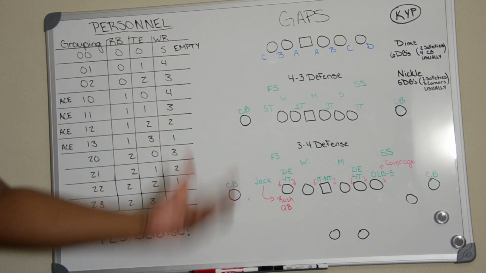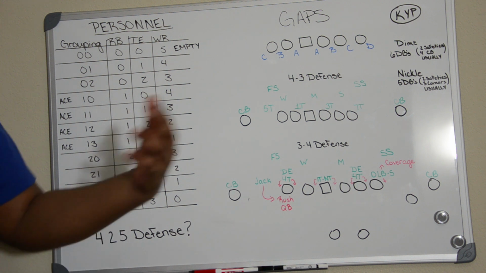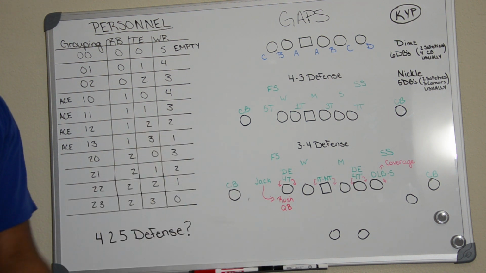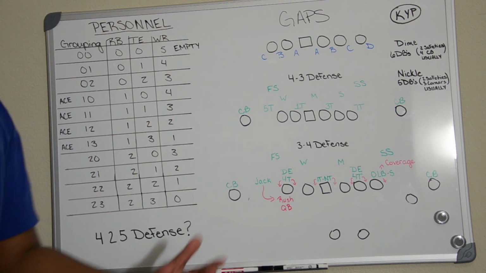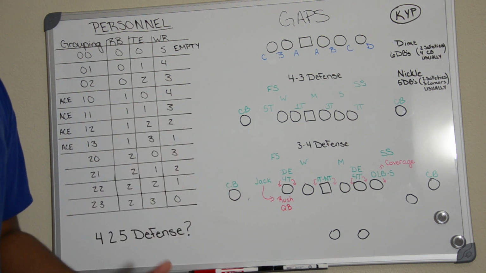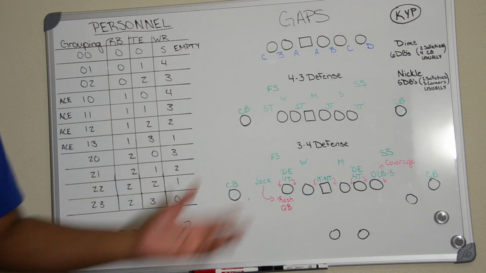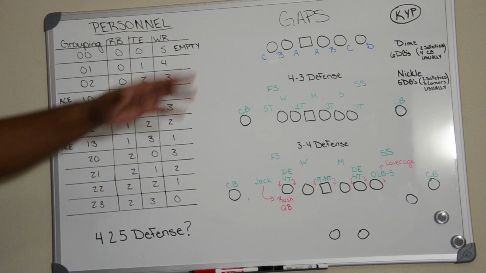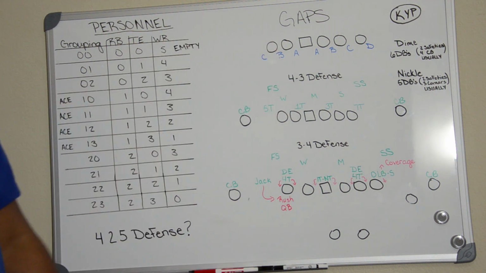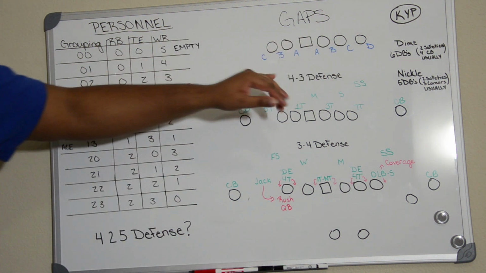Defenses call that the power side, strong side. Some defensive coordinators may call it the play side. There are 32 teams in the NFL, and they might have 32 different words for how they use that. Different coaches have different terminology, but for the most part the terminology all means the same thing. But that's it there for the offensive line.